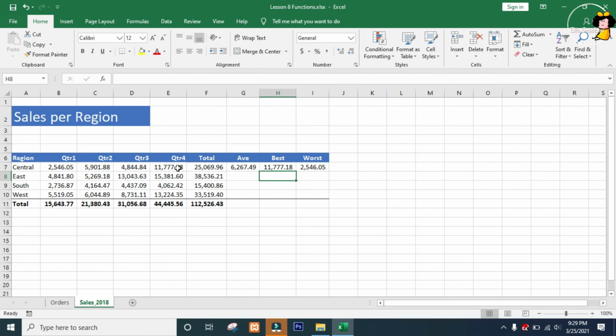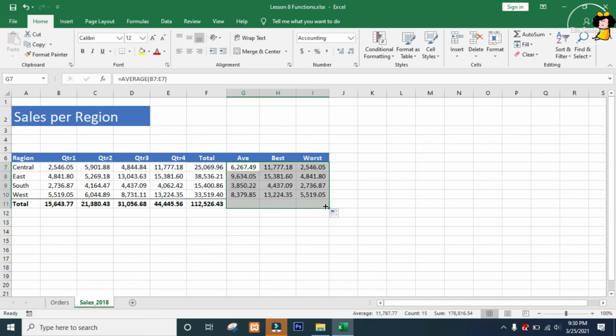We don't need to type those all again. We can use our fill handle. So I'm going to select all the 3 calculations, go to my fill handle, and drag down. All copied down except for one small problem. You will notice we've lost the formatting in our total row.